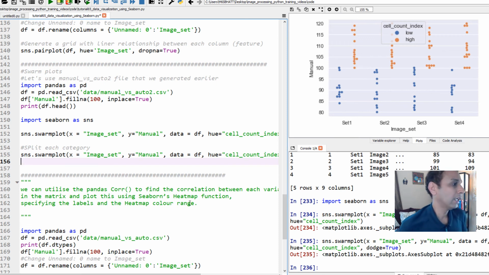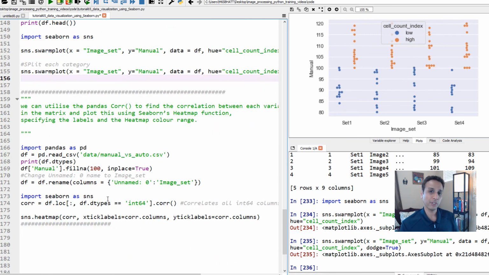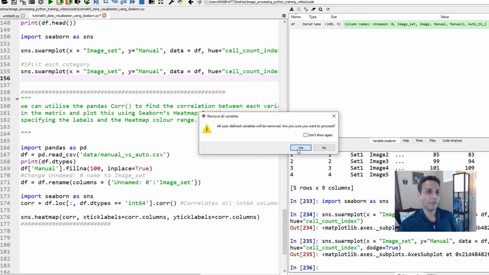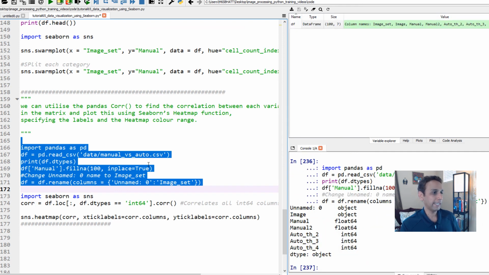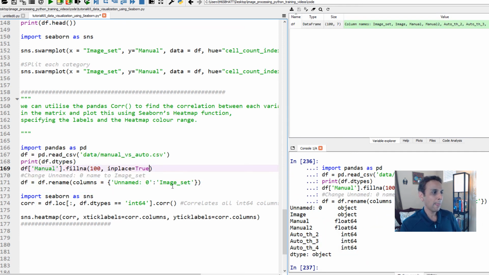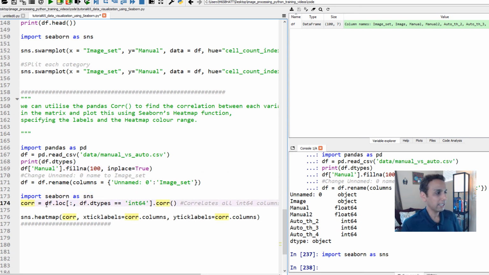Okay, so finally, let's look at something that we have done in our previous tutorial, which is cross correlation, right? Looking at the correlation between one column versus the other. So let me erase the variables again and start from scratch. Here is everything from data cleaning and renaming the column part of view. And then let's import the seaborn and cross correlation within the data frame. Let's actually look at every row, and then if the data type is equals to int 64, then do dot correlate.